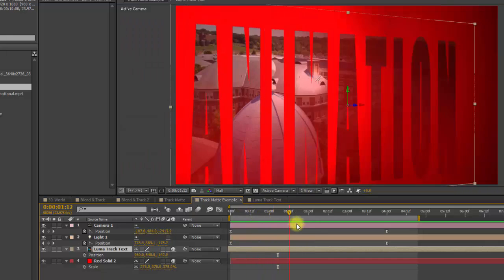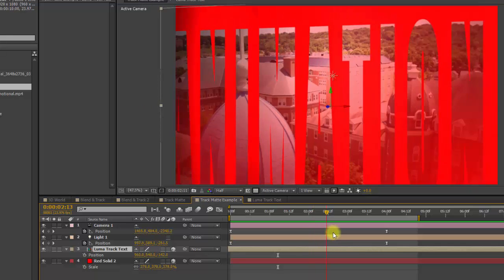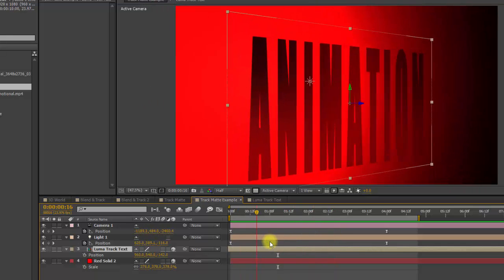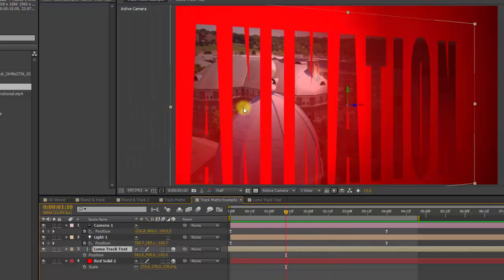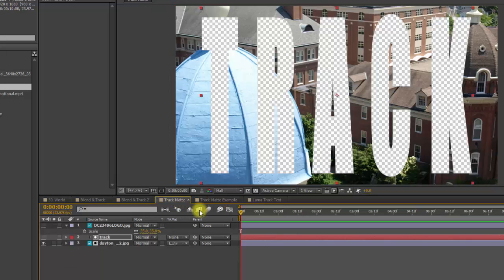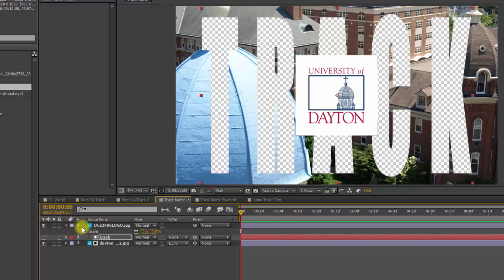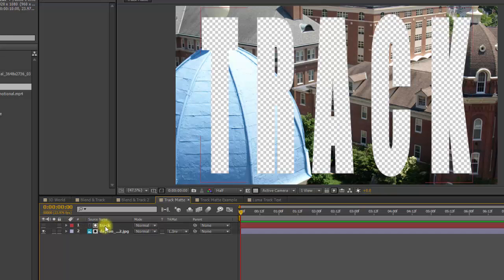So that's really the matte effects in a nutshell. Now, something that's nice is knowing that you don't have to use text. You can use shapes. So like with this, I think I was working on something just for fun. So bear with me. I'm going to go through something real fast.